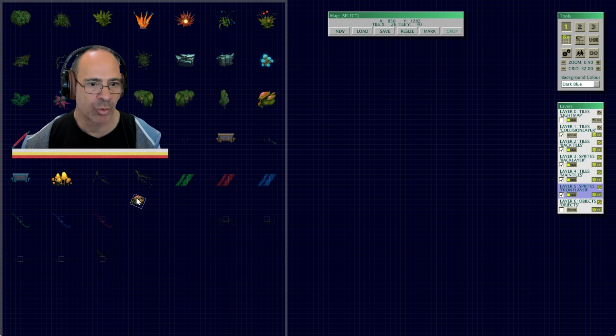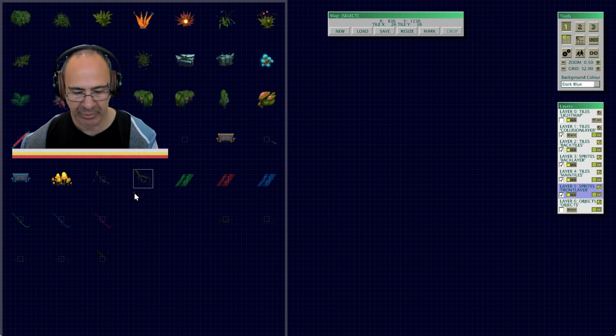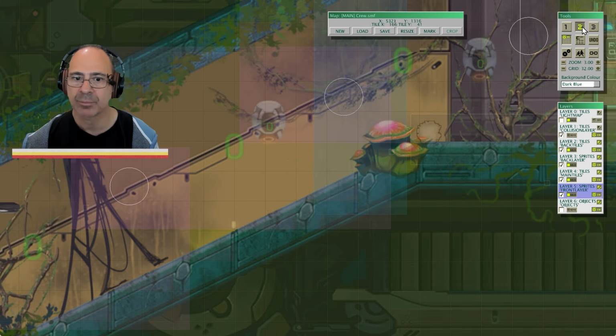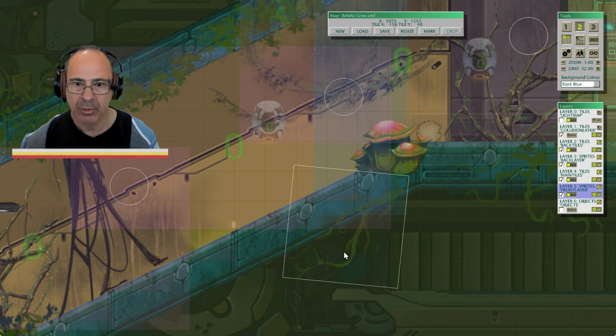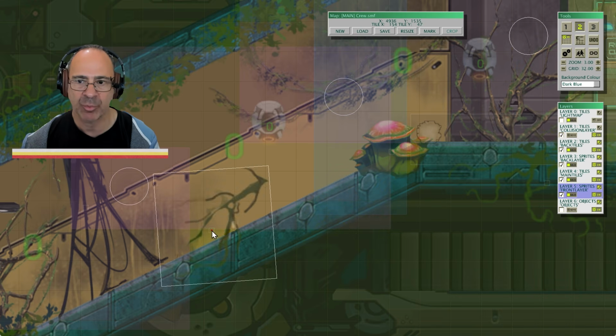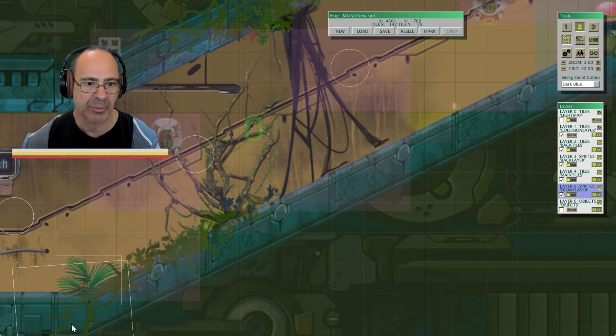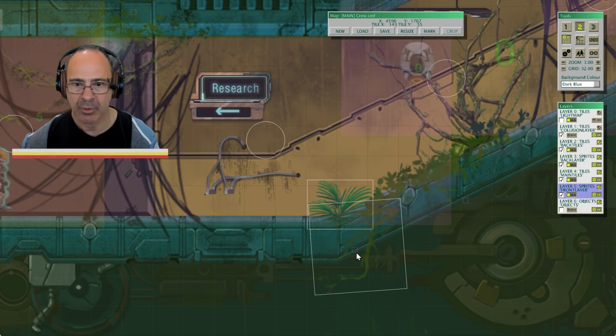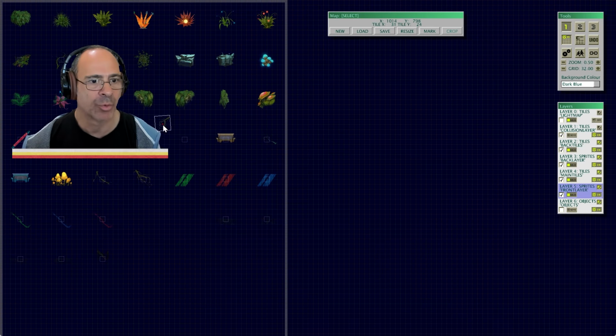I think they should have roots too. So there's this. There. Well, plants or mushrooms don't really have roots, do they? But maybe it makes sense here. Anyway, you get the idea. That looks nice. Let's add some more.